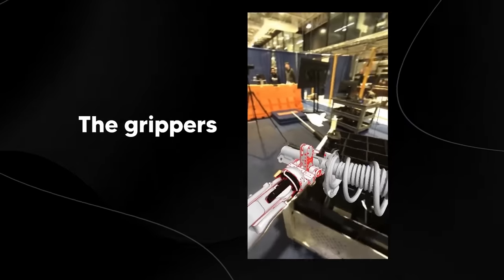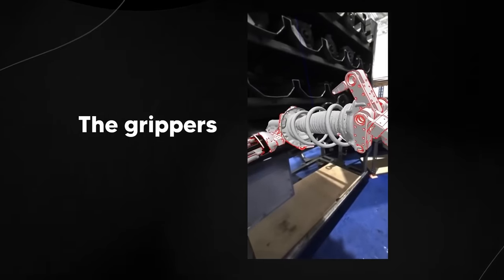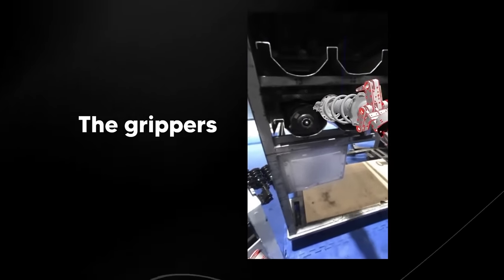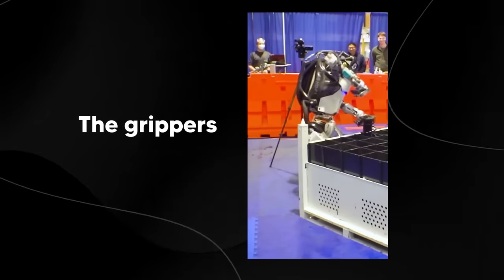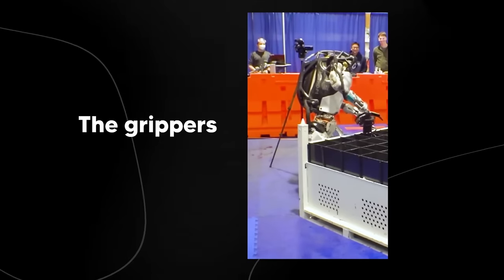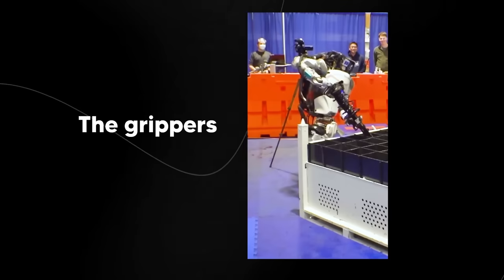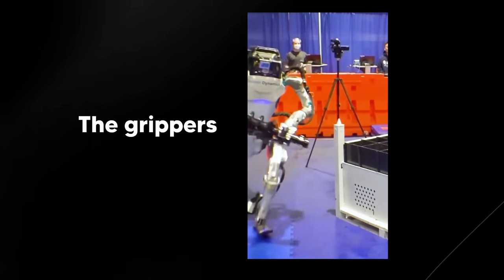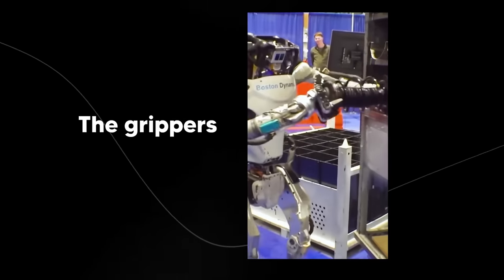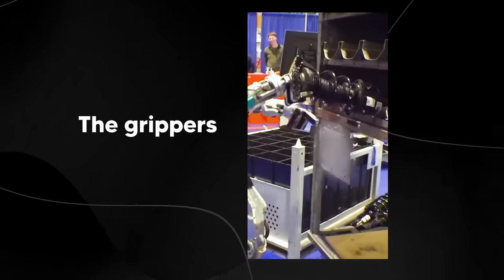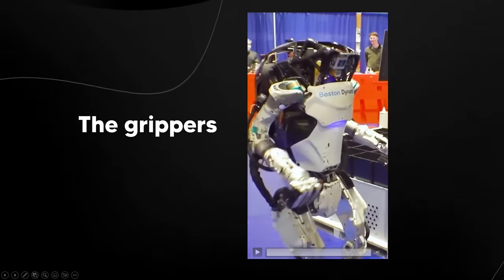It seems that it has some upgraded grippers to be able to perform this task. It doesn't look like a human hand whatsoever. What it does look like is three different fingers or prongs, whatever you want to call them. And I think this might be the most effective mode of gripping objects for these humanoid robots, because I can guarantee you guys, they've already tested this a bunch of different times. And I've seen humanoid robots, and not just humanoid robots, many other style of robots, to move and grab objects with remarkable ease, even with just two pronged grippers. So it seems that this kind of grip is what is going to be present in this style of Atlas.